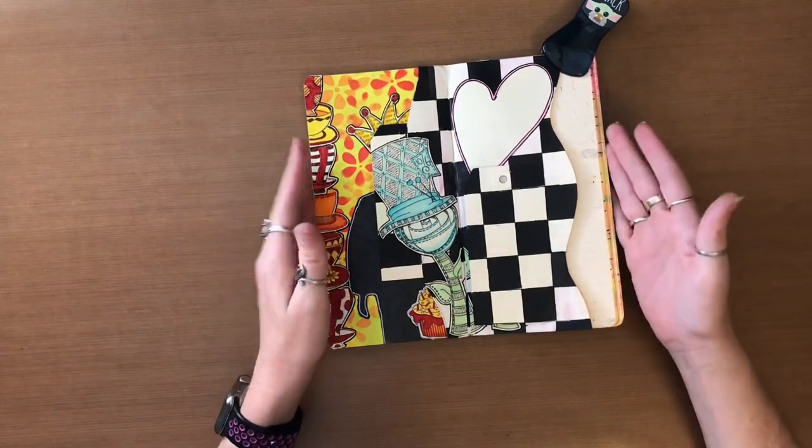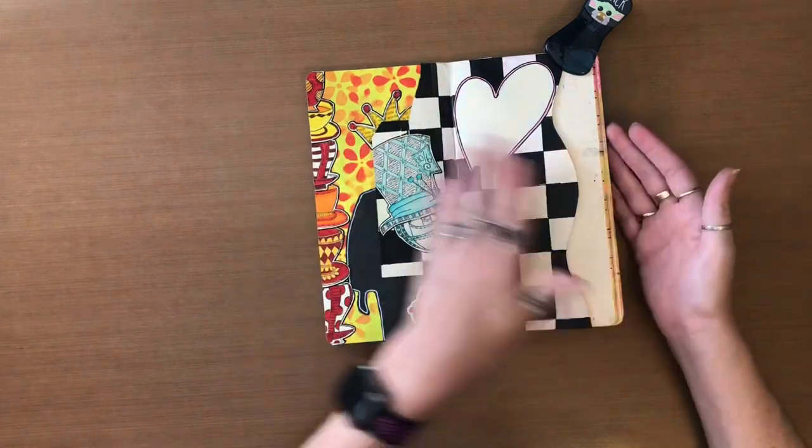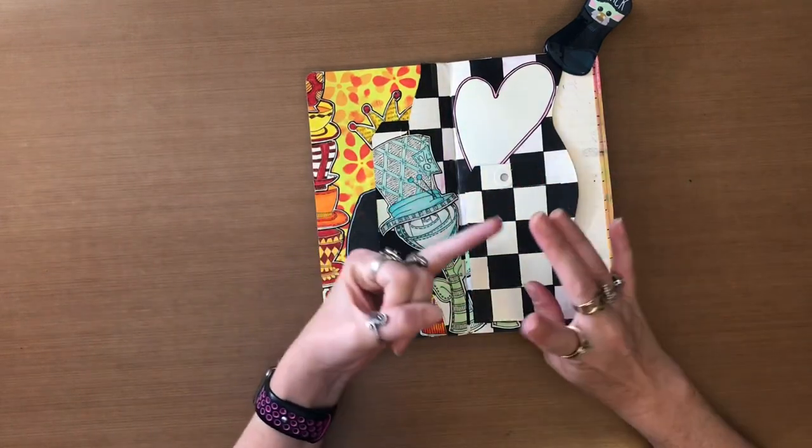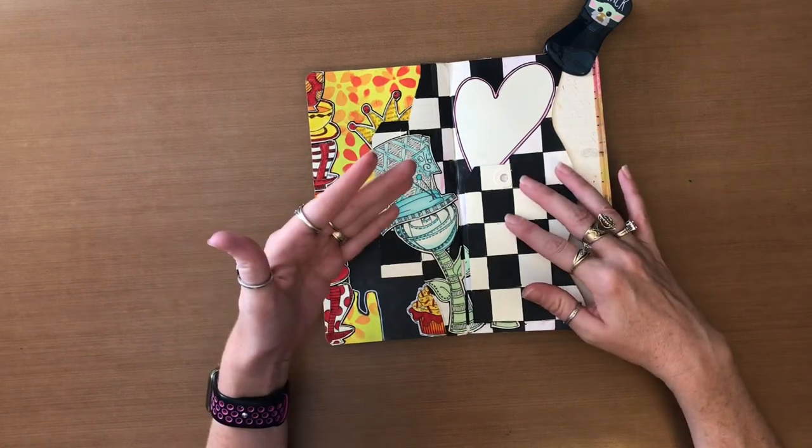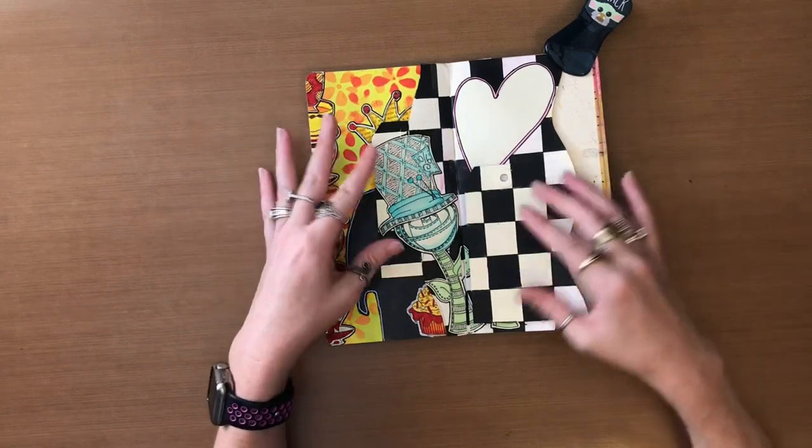Because typically whenever I get them done, I will go back through them and make sure that I've dotted all my I's, crossed all my T's. And if I don't add a little bit of doodling, I will here and there. Or add something. But that is it, guys.